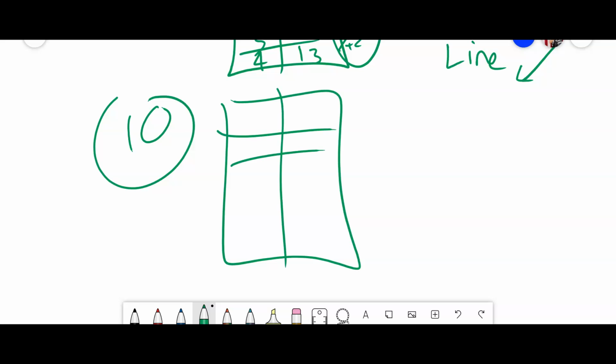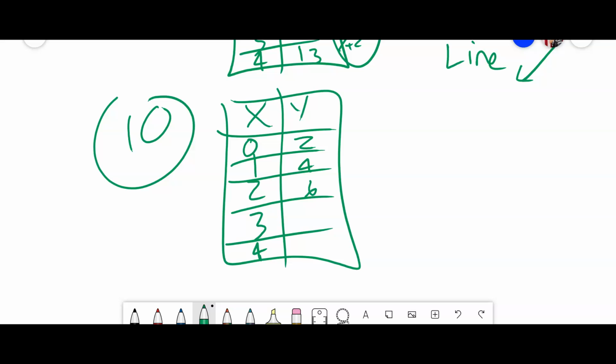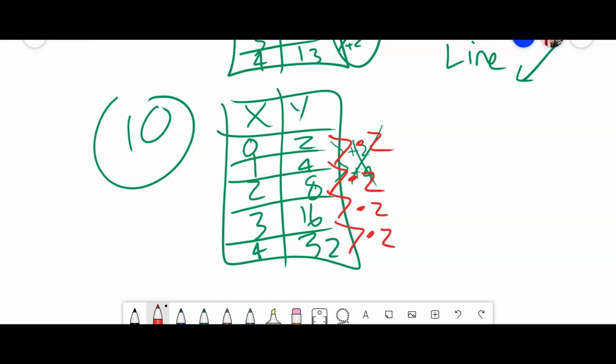So let's say you have this table, and again, your x's are going to be constantly changing up by 1 or something like that. Let's see, I have this 2, 4, 6, oh, something like this. Okay. Now I may start to say, hey, I added 2, and then I added 4. Uh-oh, it's not adding each time. So I would think about it again. What about multiplying? So that's times 2, and that's times 2, that's times 2, that's times 2.